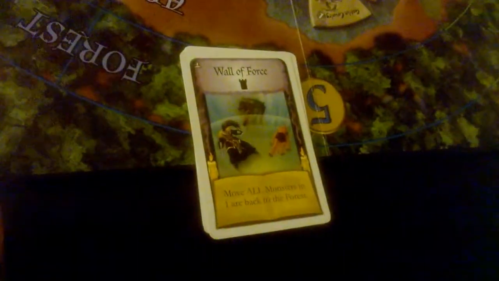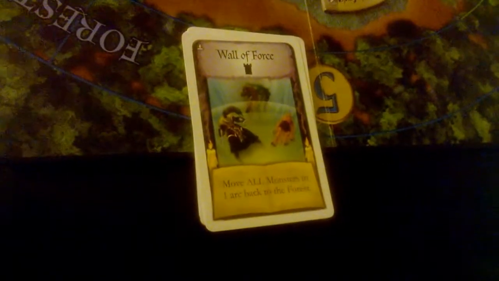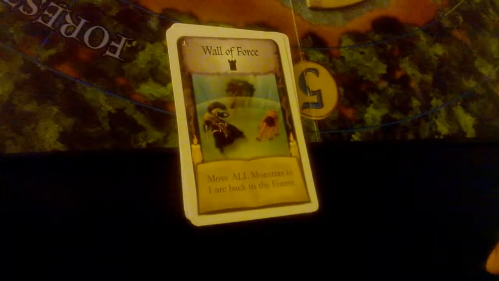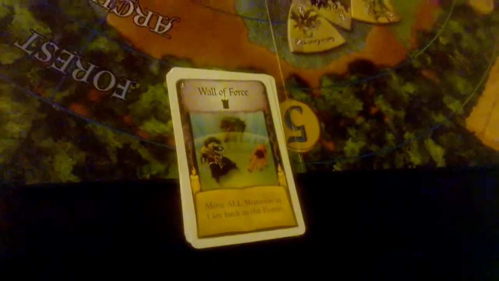Right. Okay. That's that. Then we have Wall of Force, which can be used in the castle, as well as the normal archer, knight, and swordsman rings. But not the forest, as you can see, because we only see a castle symbol up there. And this one says, move all monsters in 1 arc back to the forest. So as we've reminded you guys, an arc is a numbered area. So everyone in the number 5 arc, for example, would be affected by this card if that's the one you chose. So you move all those monsters from that arc back to the forest.